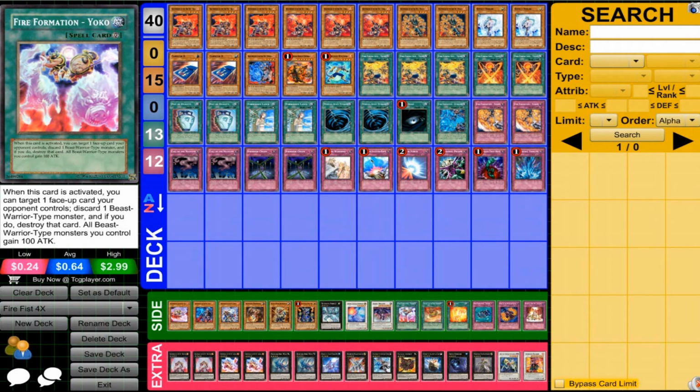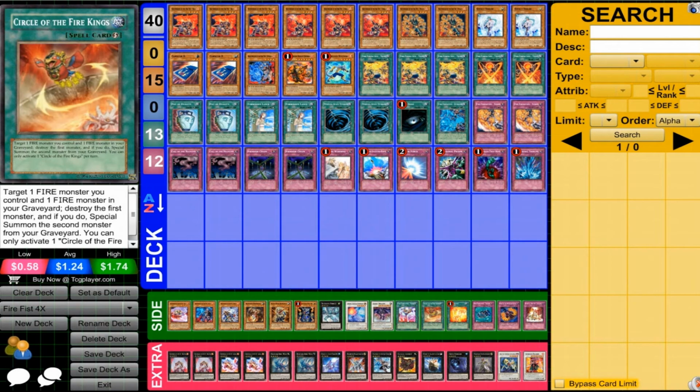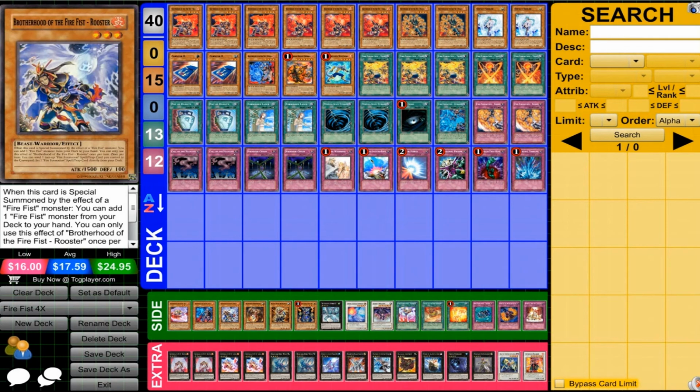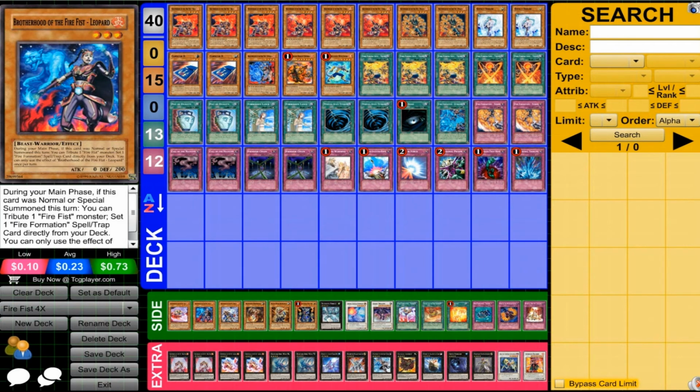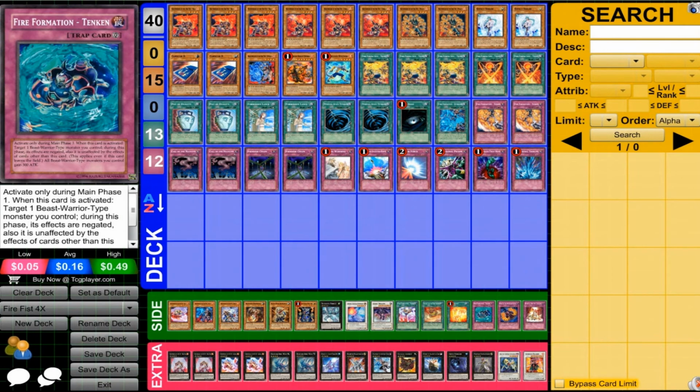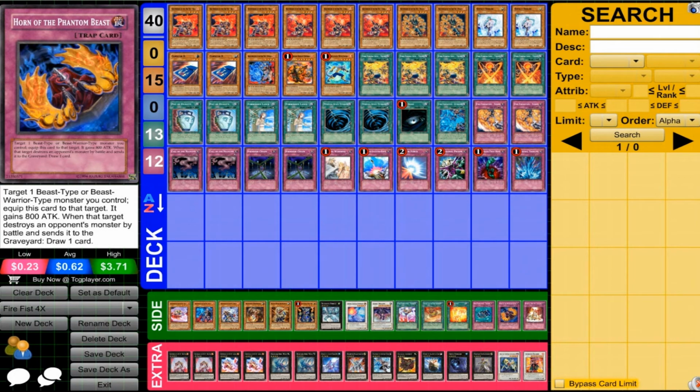Fire Formation Yoko could be interesting to dump things, can be useful in combination with some of our other cards. Circle of the Fire King is another interesting choice to recycle things on the field. Again, with our low monster count, it could be very interesting. Rekindling, obviously, it doesn't really work with the 4 axes, but it will work with some of the other 3-star ones, like Leopard over here. So it could be interesting if you run that type of build. Other Fire Formation traps like Tenki can be interesting, but it's very situational, so it's up to you.